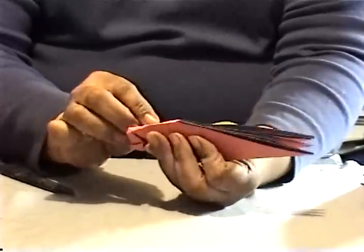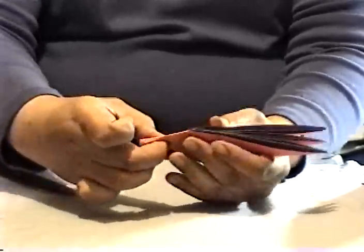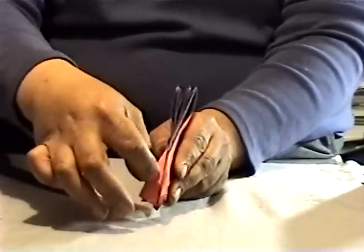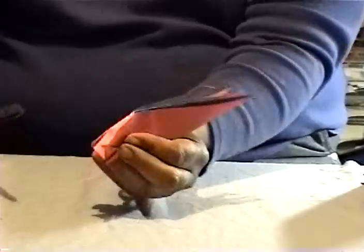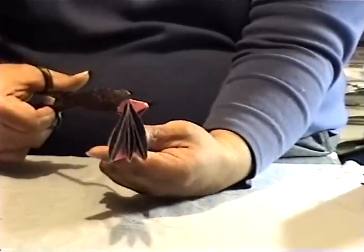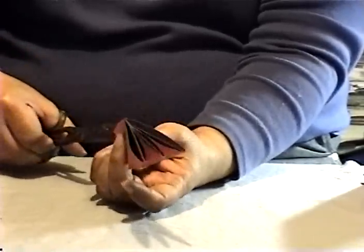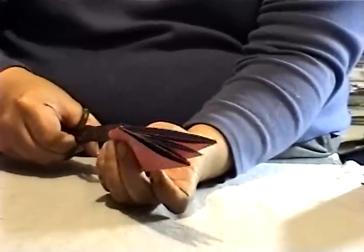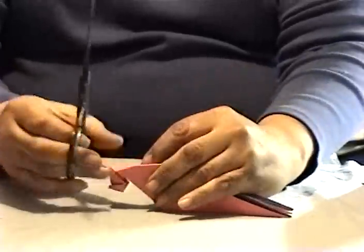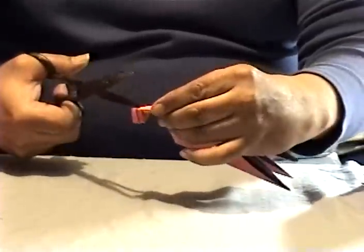Okay, now I fold this part back. This is like folding this back here. I open the head up like that. See, I folded this down like this, see? I'm going to cut paper here to make long points that will become the ears. Okay, so like that, I'm going to cut on this upper layer fold here. I'm just cutting the paper on the outer surface, on the inside part, and not the paper underneath.